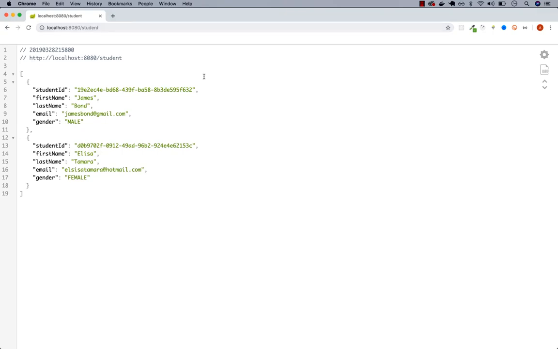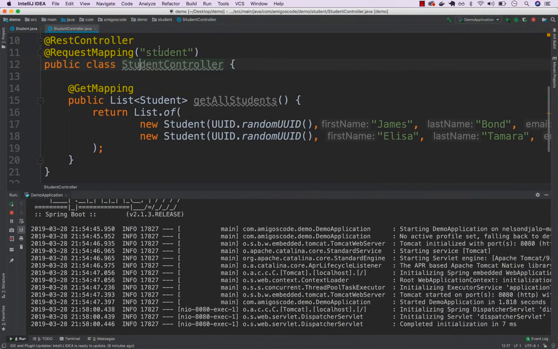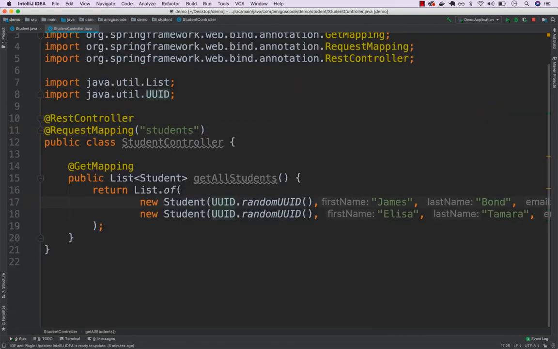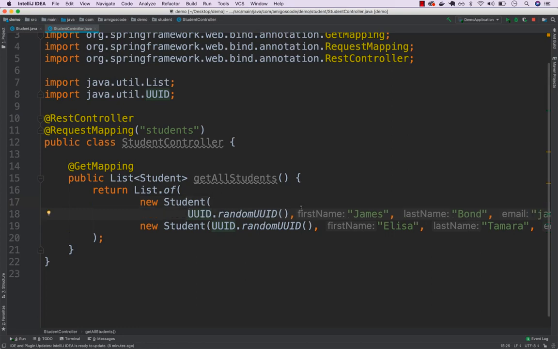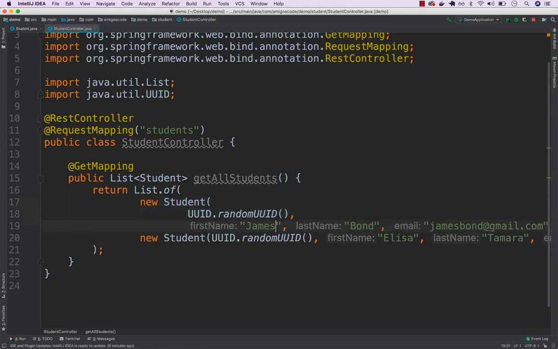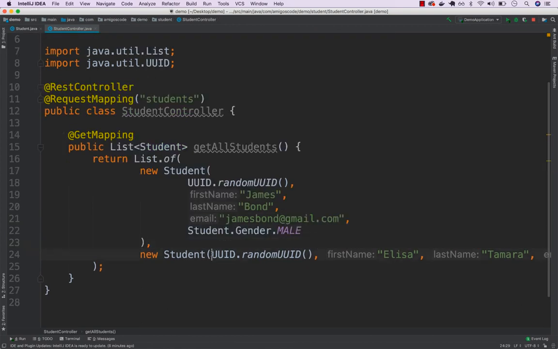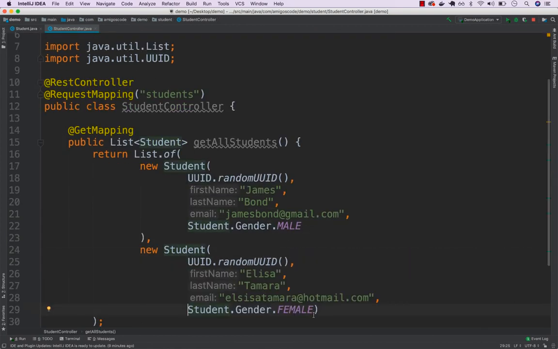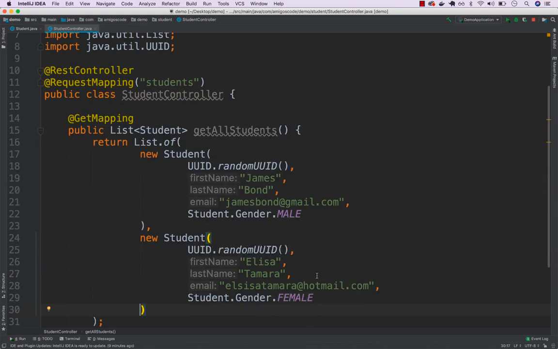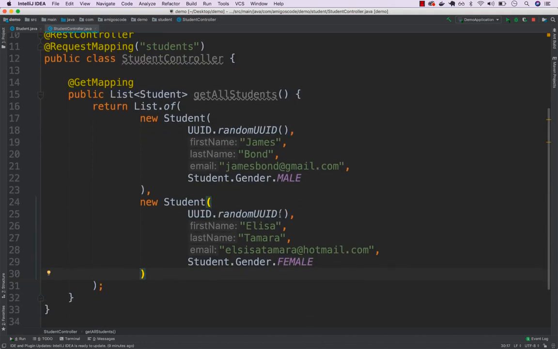So let me go back to IntelliJ, and right here simply add an S. And matter of fact, let me format this so you can see the actual student details. Let me put that on a new line. Same here, and the same for the second student. And there we go. So now you can see things properly.